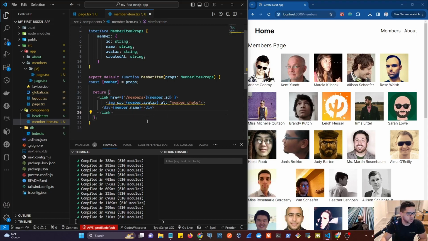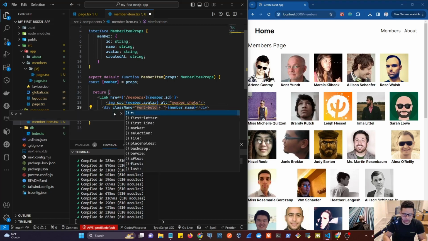So we're going to add a class name, let's do some text here first. For the name, let's do font-bold, and let's do text-center.